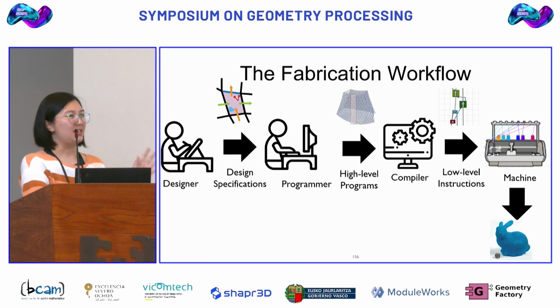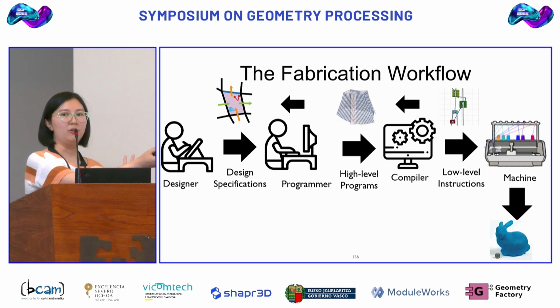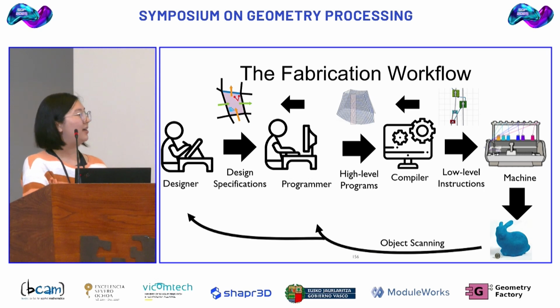But of course, these aren't actually siloed off into independent bins that don't talk with each other. It's really useful to be able to have information flow back up this design pipeline. And even independent of these specific computational representations, what often happens is that you make the object, you look at it, and you're like, this isn't exactly what I wanted. I need some way to modify my design or my program to get closer to my actual stated goal.